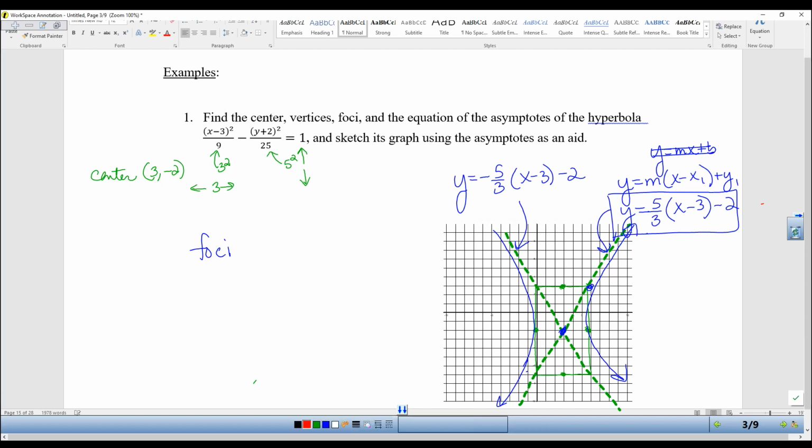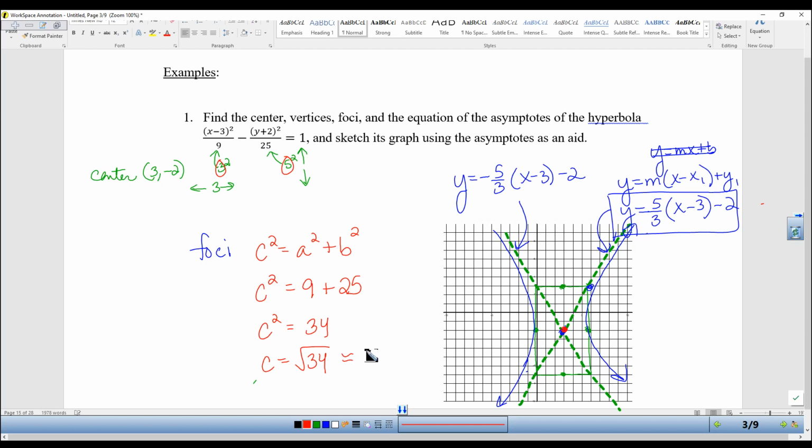Its equation, though, is going to be c squared is equal to a squared plus b squared. I told you during ellipses that you didn't really need to know which one was a and which one was b, just do larger minus smaller. Well, now it really doesn't matter because we're just adding them together. So my a is going to be this 3, so a squared is 9. My b is going to be this 5, which is 25. C squared is equal to 34. C is equal to the square root of 34, and that gives you the distance from the center to the foci.